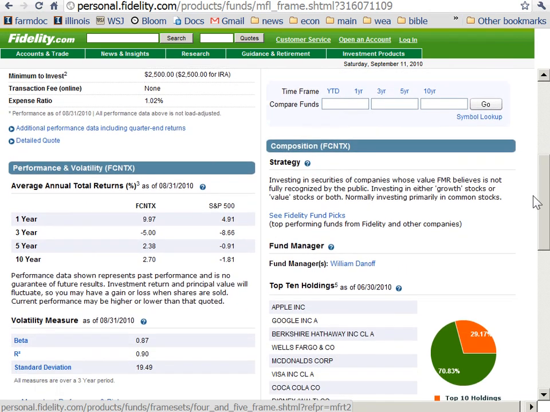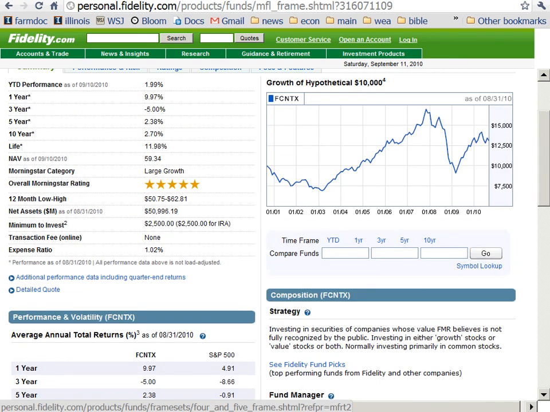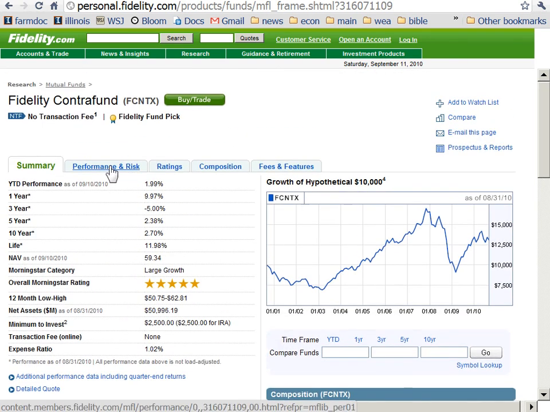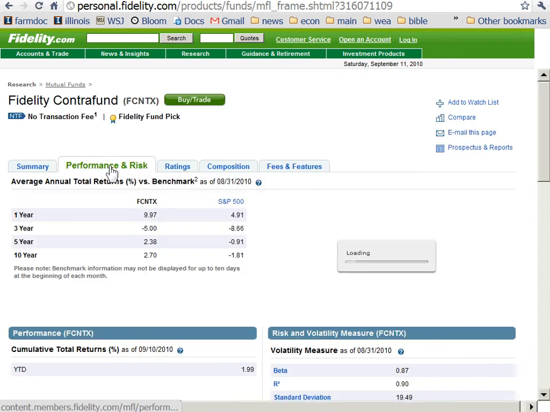Here you can see what the investment strategy is: investment in securities of companies whose value FMR believes is not fully recognized by the public. So this is an example of a mutual fund that's actively managed. Again, you can see its returns. You can look at its performance and risk: 1 year, 3 year, 5 year.